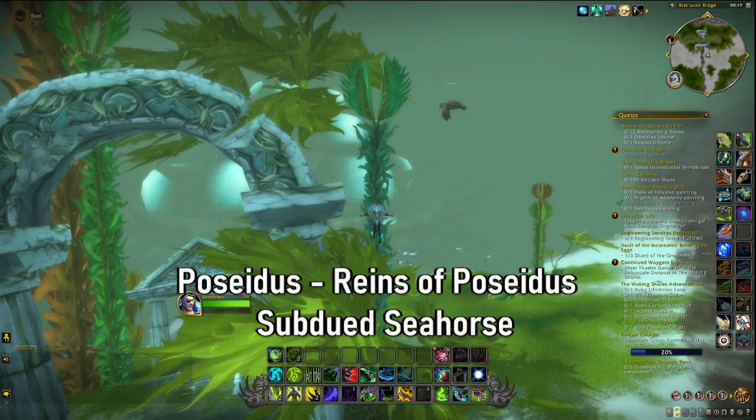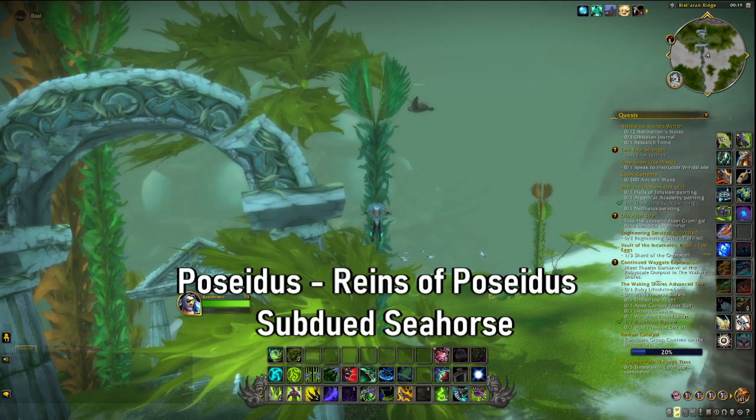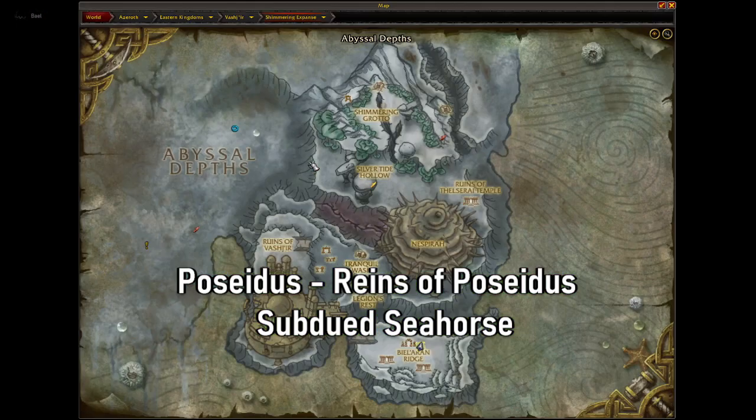Once you are in the Shimmering Expanse, the mount can spawn in 4 set locations. You will actually battle a seahorse called Poseidus, and you will fight it. So the locations are the ruins of the Thesserol Temple, the Billigan Ridge, the ruins of Azshara, right by the S in Poseidus, and in the middle of the little red scar coming out of the Nesphera. I've left all of the locations in the description below so that you can use them in TomTom.